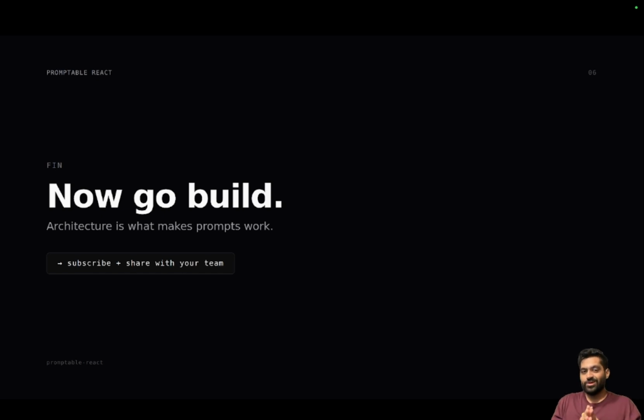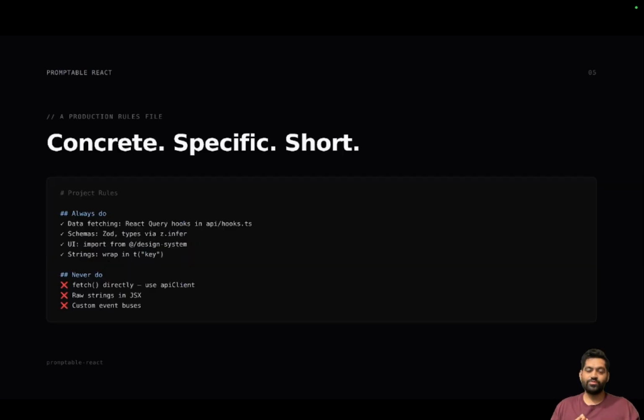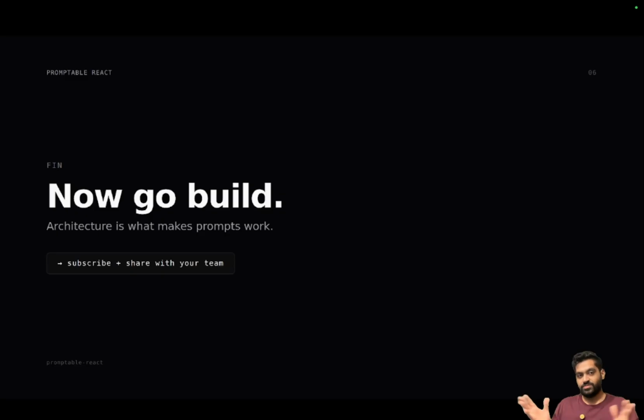What you actually have to do is very simple. If you don't want to do all of this, just take all that we have learned in two or 3 prompts, and ask your agent to create rules for you. It will do it. Okay, it will do it. Don't worry about it. And that's pretty much it.